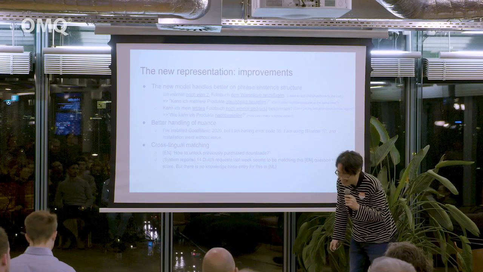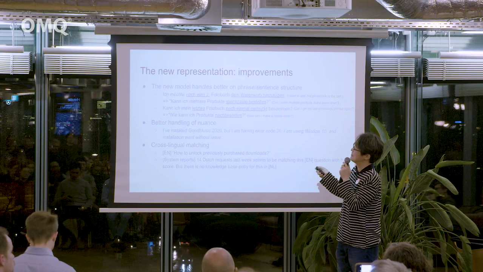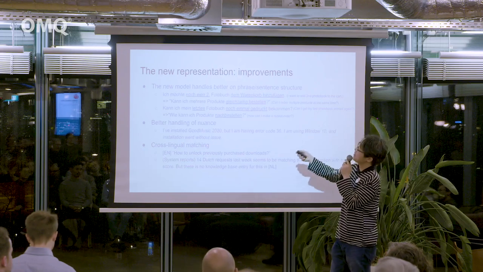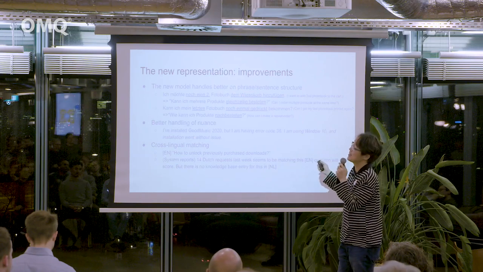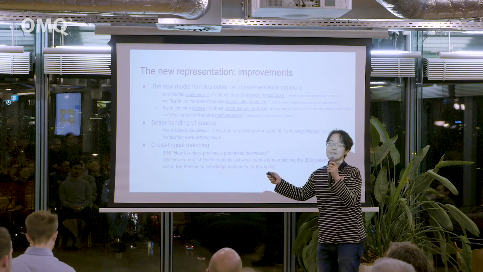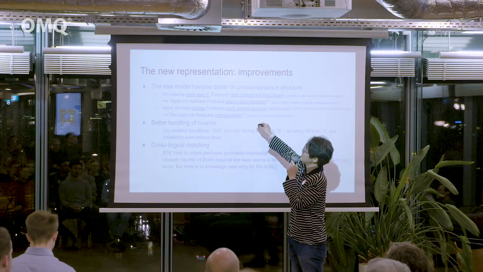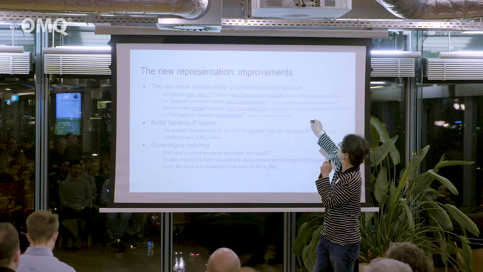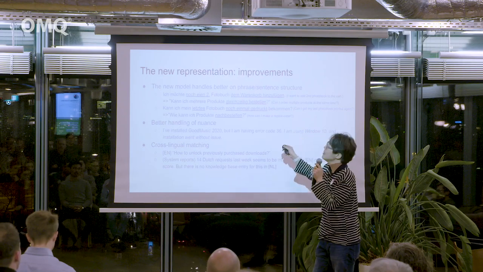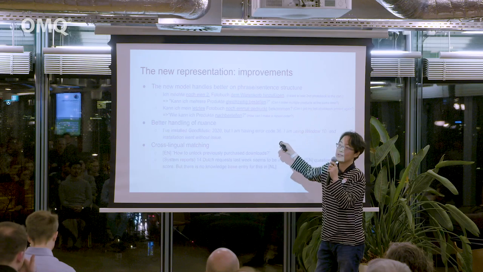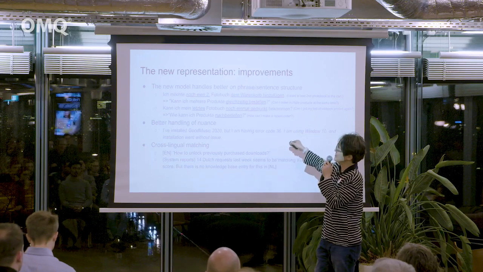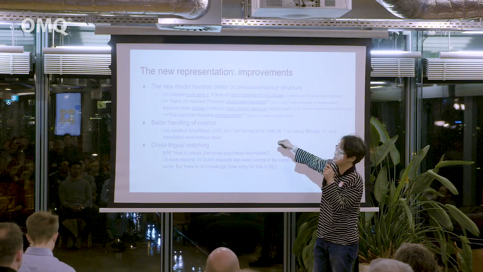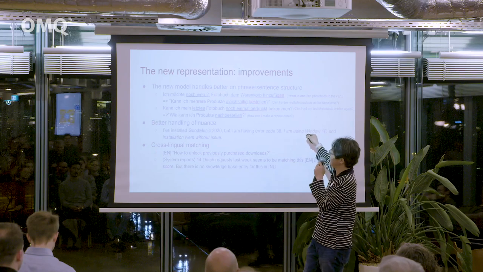Let's look at what kind of improvements we had with BERT, using examples from two tenants — an IT company and a photo printing company in Germany. The new model handles phrase-level sentence structure better, as expected. Our existing workhorse — the word vector plus composition model — works pretty well picking up that 'photo book' means a product and 'adding to the cart' means ordering. However, if you give it a phrase like 'no kindness but this photo booth bottom to pinch of vegan' as a misspelled version in the data, it fails to make the connection that adding one small item to the cart means ordering multiple items — you need phrase-level structure to generalize over that.